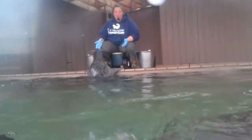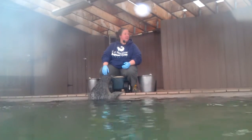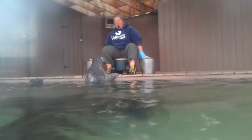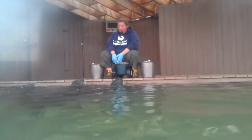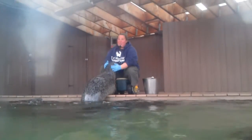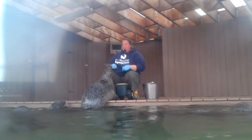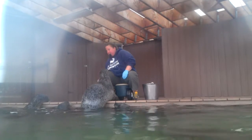We also have her daughter in the tank today, Tilly. Tilly's actually popping her head up right there. Tilly's one of our darker seals in our tank. Right in front of me is Polly. Polly, you want to come on up and say hi to everybody? Come say hi. This is Polly, and Polly's more of a lap seal. She's a big ham, huh? They're all female harbor seals, and they were all very age ranging.